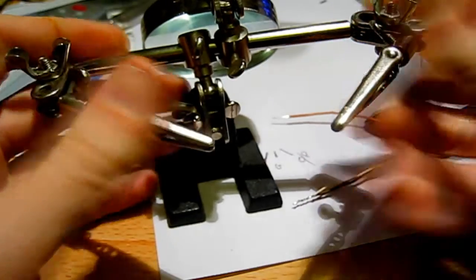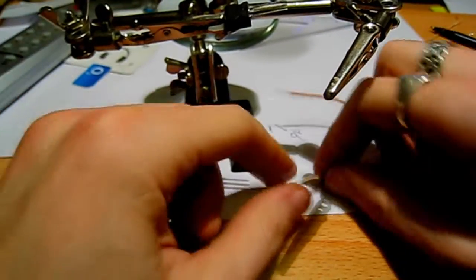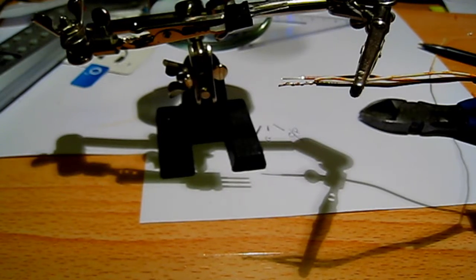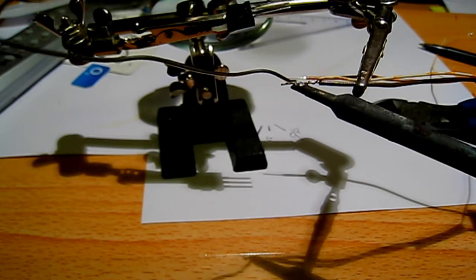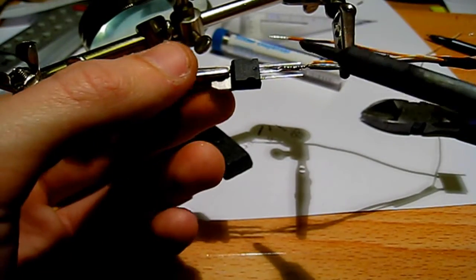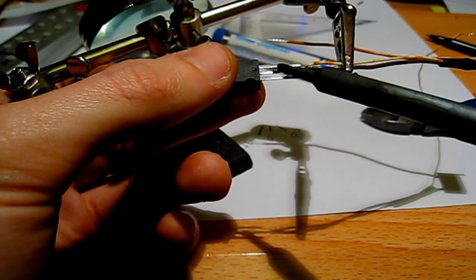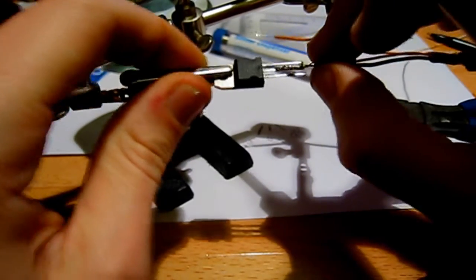You need your little clamping device — clamp the voltage regulator in there. Clip your two wires that you've just twisted together in the clamp and put a bit of solder on the end of those, basically soldering those two together. Clean your tip, heat them up, and apply a bit of solder. Then line those up with the middle pin — the ground pin, the middle one — on the regulator. Just hold a bit of heat on there, and once the leg on the voltage regulator heats up, the solder that's already on there will just merge with it, because these are pre-tinned.